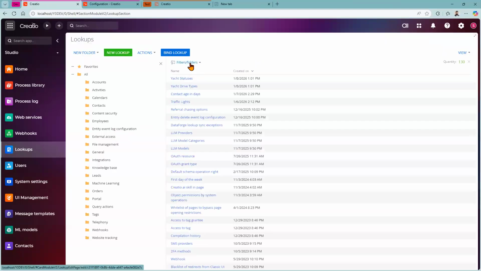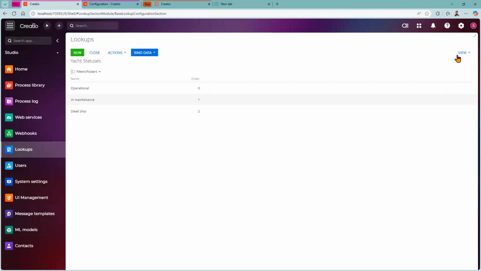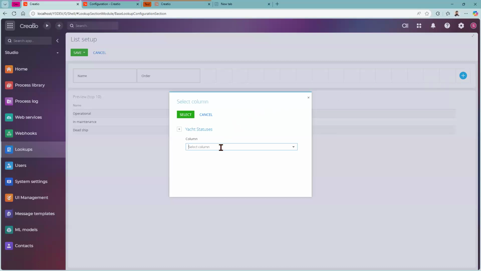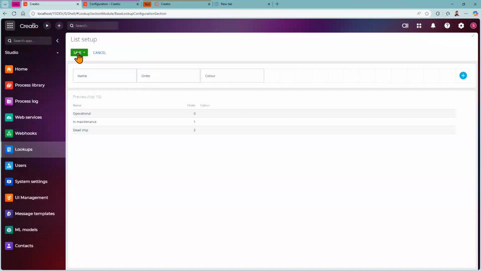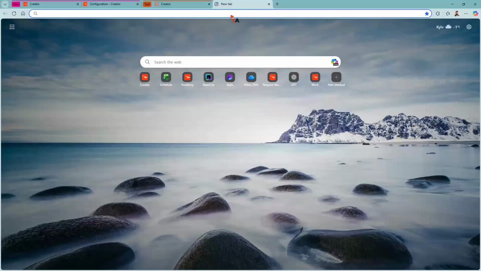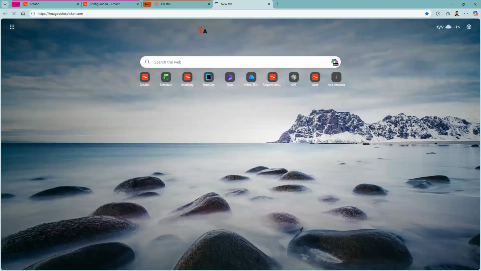Lookups, statuses, and we will add that new color column. Now we need some values for colors.